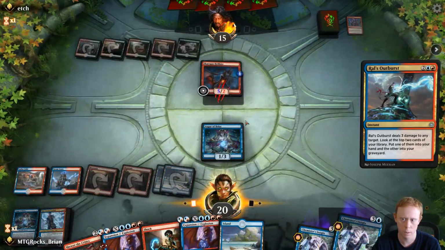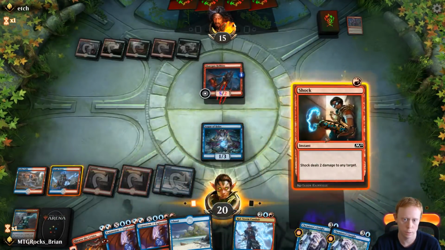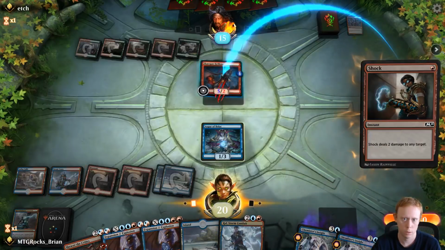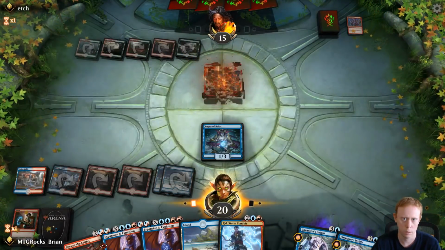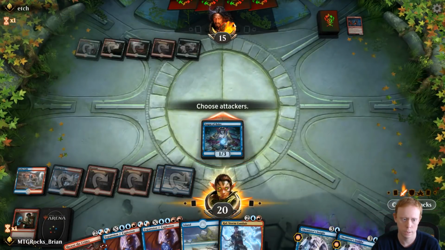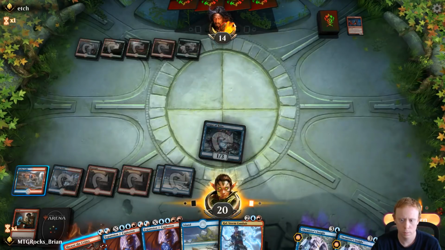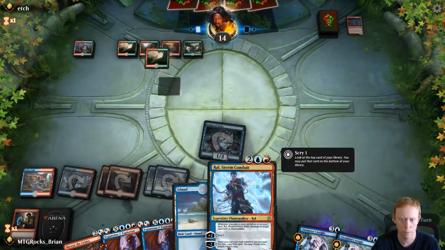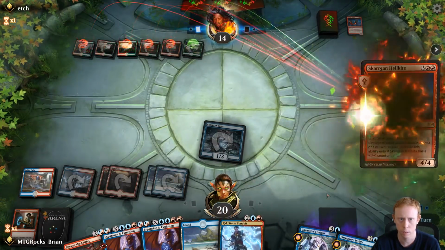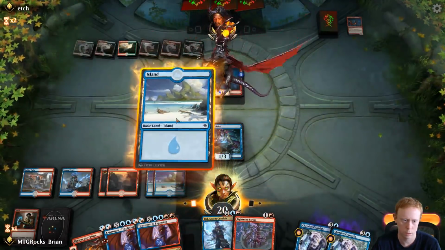Okay, we got a Ral. Alright, and then I'll just shock it. We'll attack for 1. Again, I'll save the Skewer. It gets more value when we have Ral in play. The extra damage to duplicate. He's got another one. Okay.